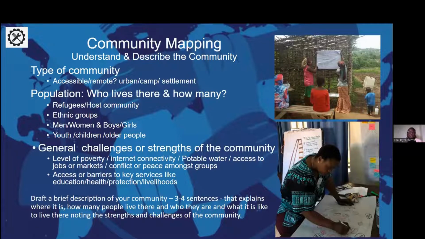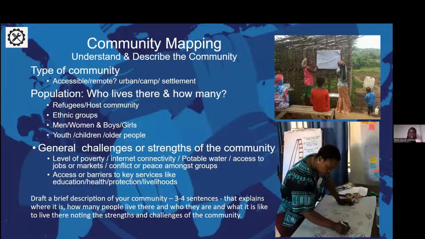You don't need to document all the details that you will find there, but it's most helpful to gather information and then share the information that is relevant. For example, if your project or an idea that you have relates to young people in your community, and a large portion of your community is young people, then it would be appropriate for you to share information about the young people, because your project is really looking at young people.